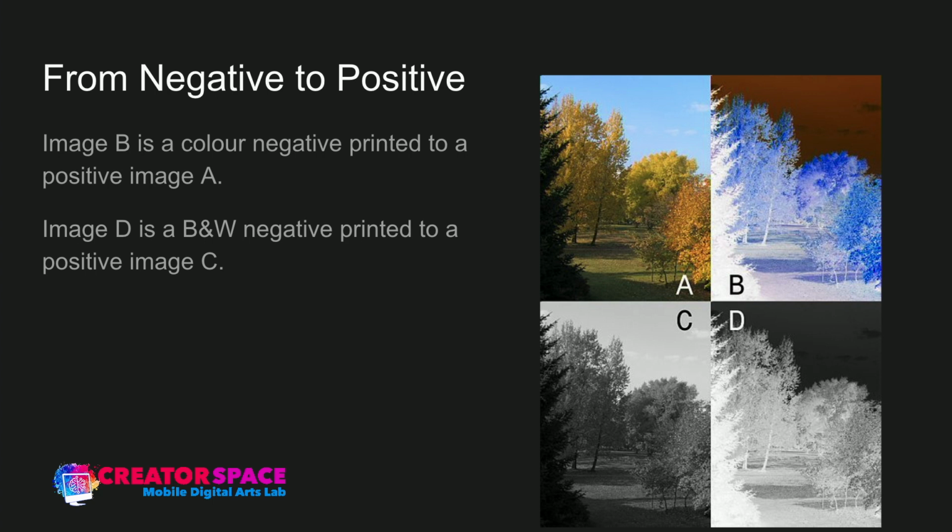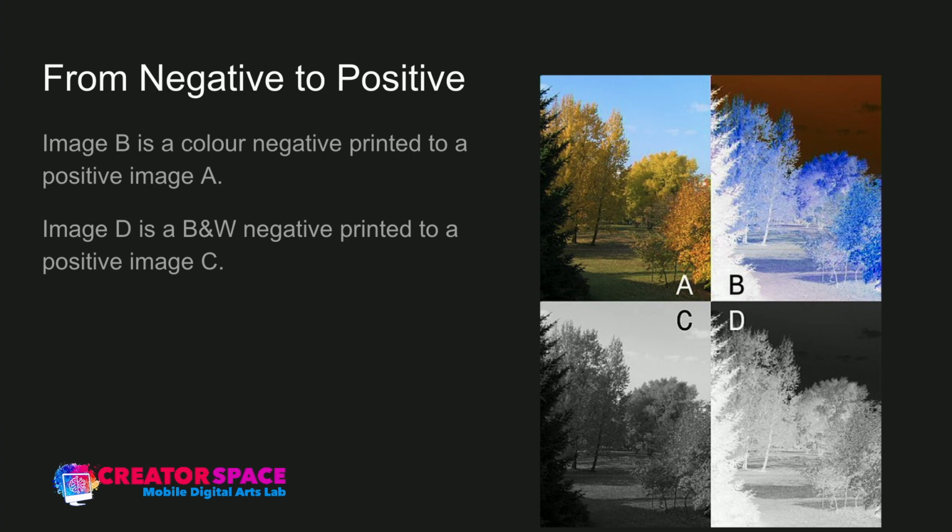So image B in this is the color negative, and you can see the color negative has all the red, green, blue images, and so it's negative, right? So it's a totally reversed image. So the blue sky is red, the white clouds are black, right? So truly a reversed negative of the positive. And then image A is the positive print of it, the trees, the leaves, and you can get an idea of the representations of that.